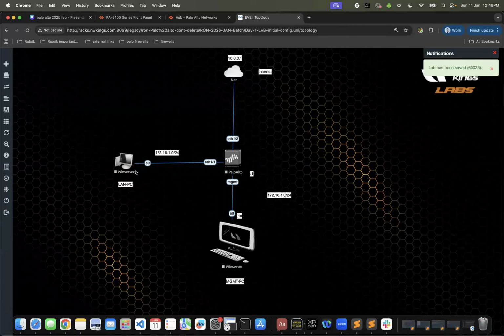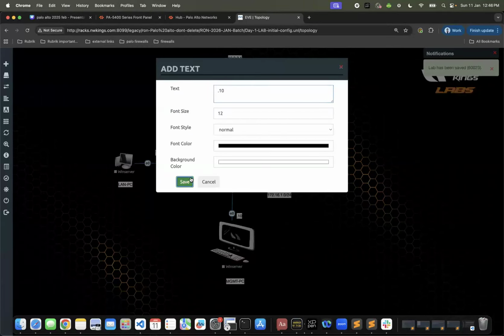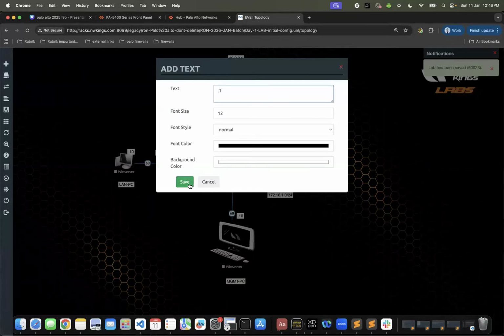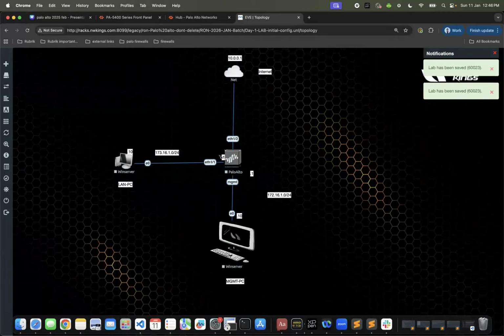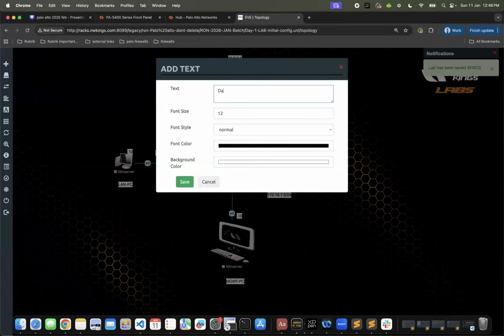Okay, dot 1, leave it. Same here, dot 10 for my PC and dot 1 for my Palo Alto. Let me increase the font size also, 20.